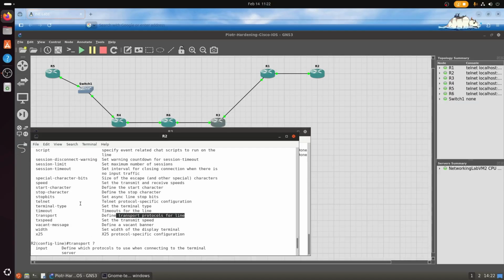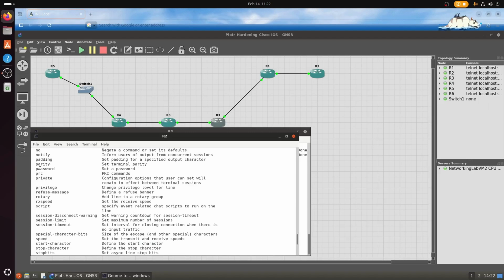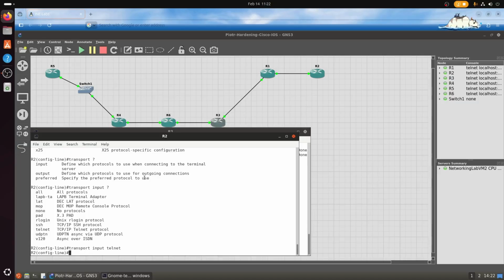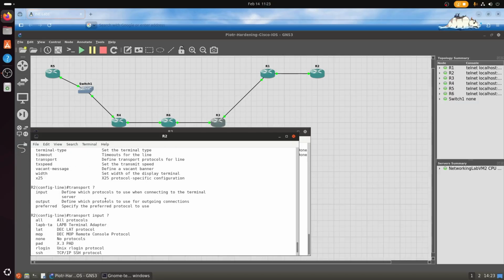Let me check here. Going back. Set a password. Okay. It will be LayerNet. Yeah, simple this way. LayerNet. Let's put numbers also: LayerNet 1, 2, 3. Just this. Yes, just this.